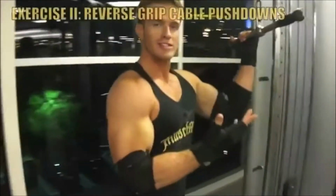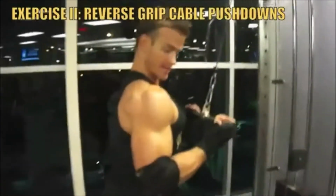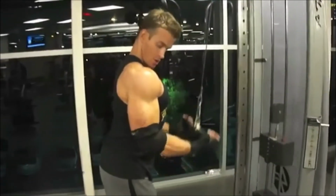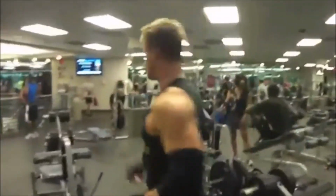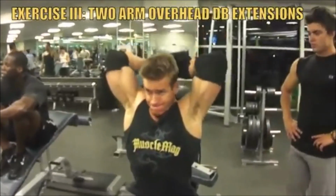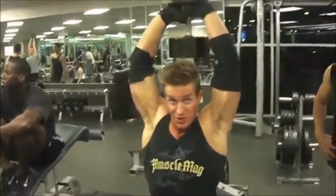We're going to go palms facing the ceiling to hit a different part of the triceps. So chest up, and then I'm pressing to the ground. So there you go. And then the final stage is going to be over here. It's going to be palms facing the ceiling. Like so. This is gonna burn big time.